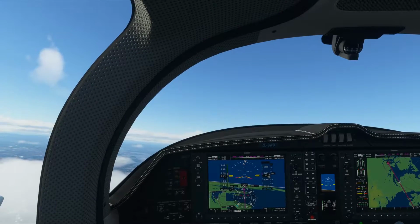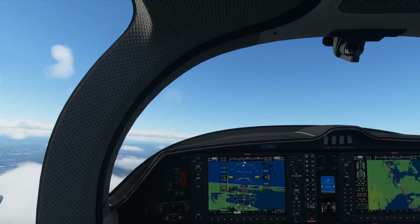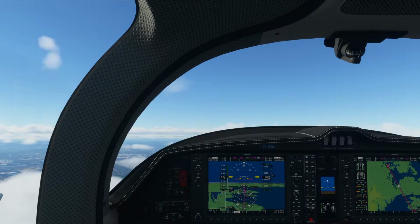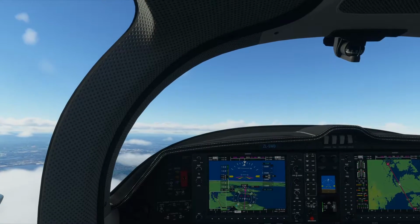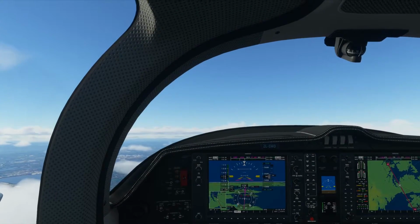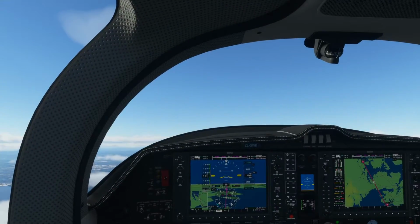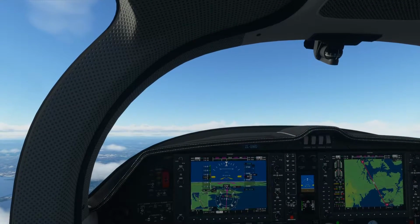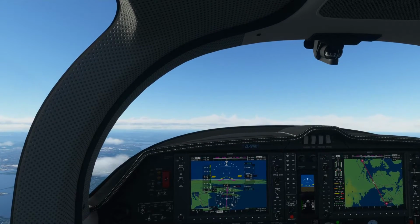Alright, so we're going to start to kind of capture our original direct course. Not that we needed to, but we'll start to capture it. We got quite a bit of a headwind, quartering headwind really off in front of us. So we're offset a little bit. And it's still kind of bumpy up here, but we're gonna go ahead and try to kind of trim it out a little bit more. Get it on 5,500 feet, or a little above.